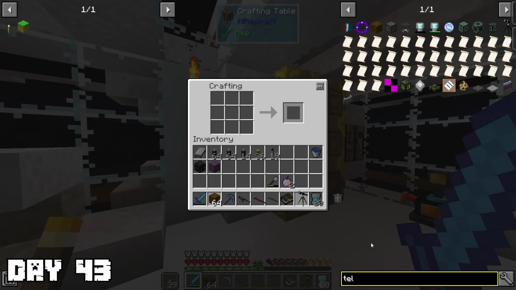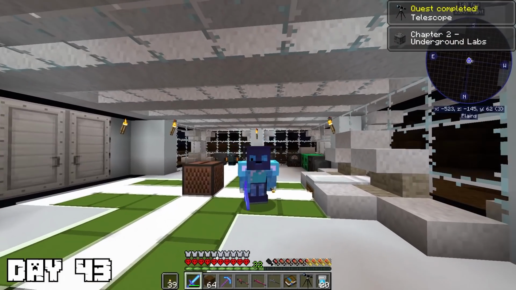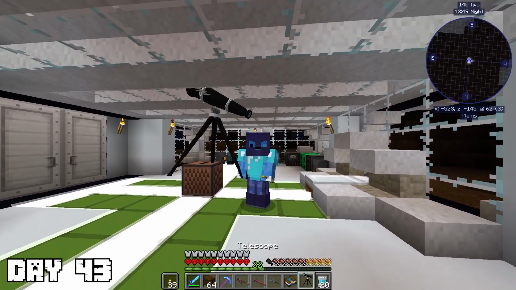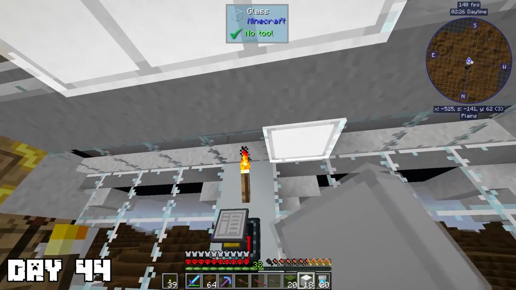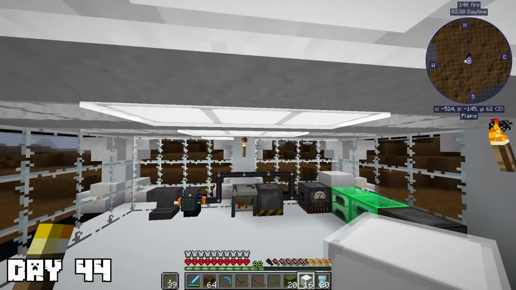So in celebration of making it back alive, I made a telescope to discover Mars and finish the second set of quests. I was now on to making the rocket. Day 44, I replaced the lights on the floor and put them on the ceiling because I was starting to not like the design very much.